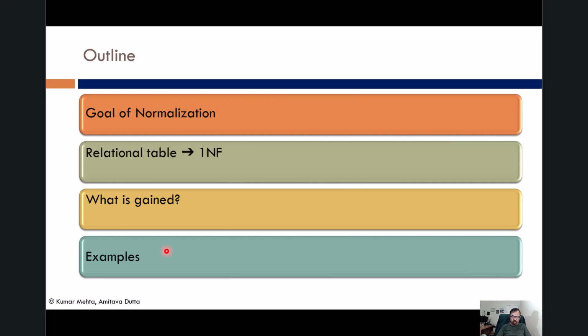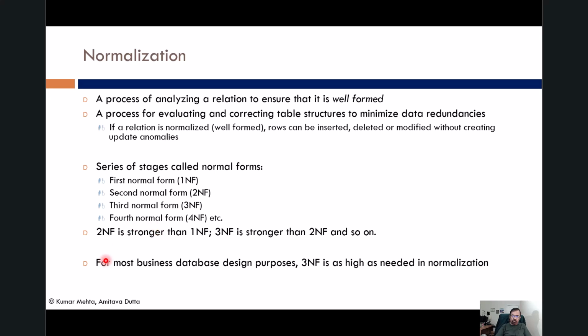So let's first recap what the goal of normalization is. To put it simply, normalization is a process of taking a table and inspecting it to see if it has any deficiencies. By deficiencies, we mean the various types of anomalies that we discussed in our very first lecture. We try to see if it has any of those anomalies, and then we go through a process of taking care of those anomalies one at a time. The objective of the normalization process is to end up with relations that are so-called well-formed. Well-formed means they don't have those anomalies.